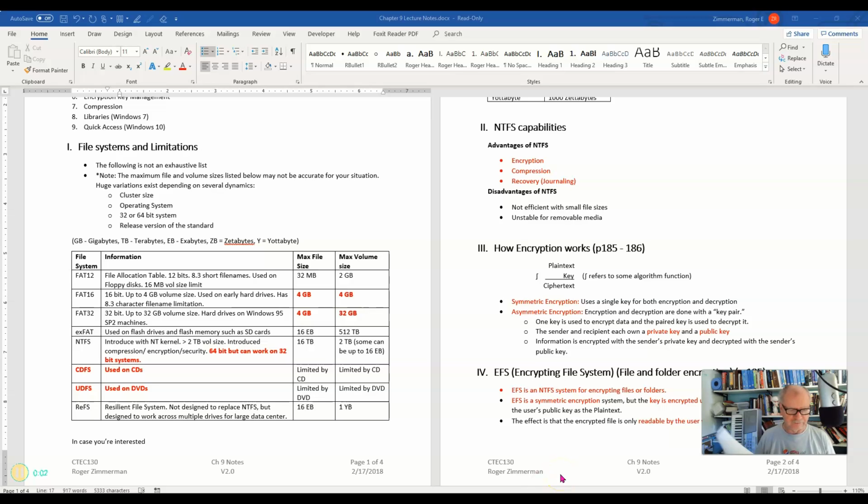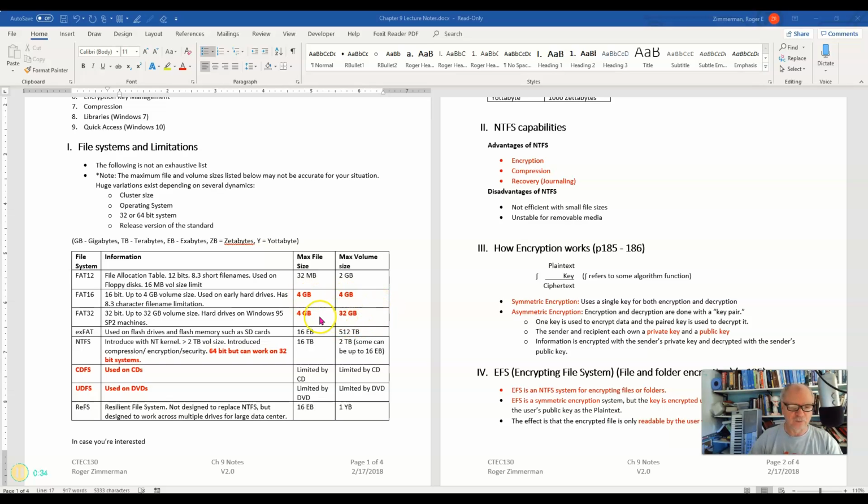According to the official objectives for the MTA by Microsoft, it says understand FAT32, NTFS, and ReFS file systems. Well, first of all, a file system is just the set of rules by which files are recorded on some sort of storage medium. And I found that in the past anyway, what it says there is not precisely accurate as what you need to know.